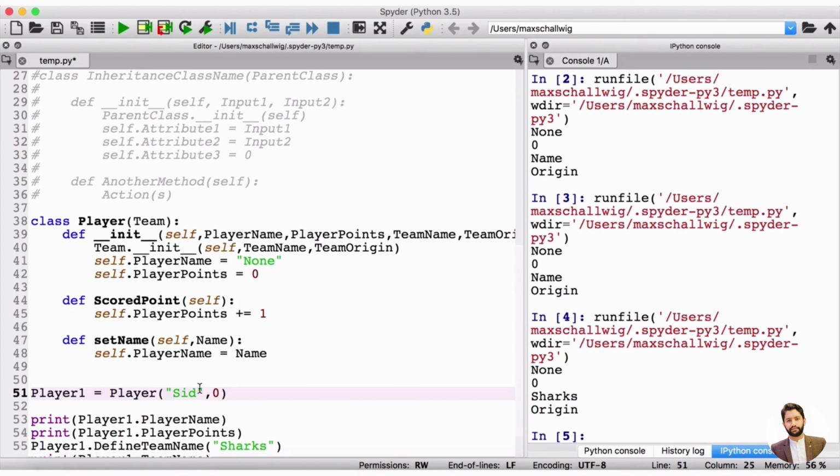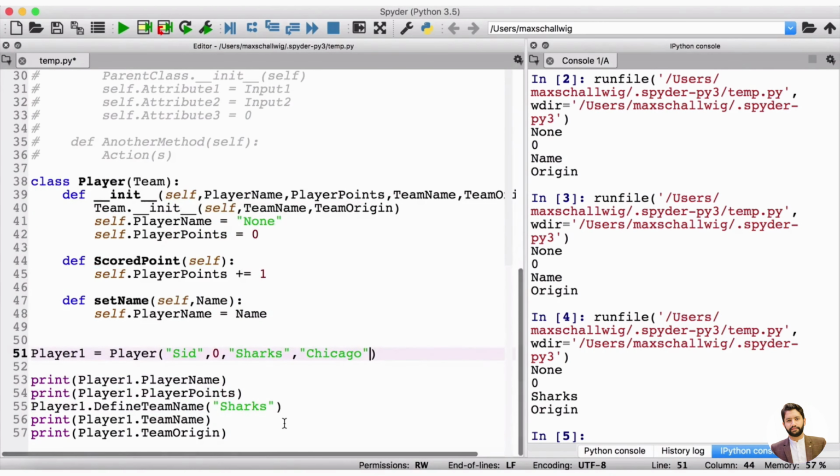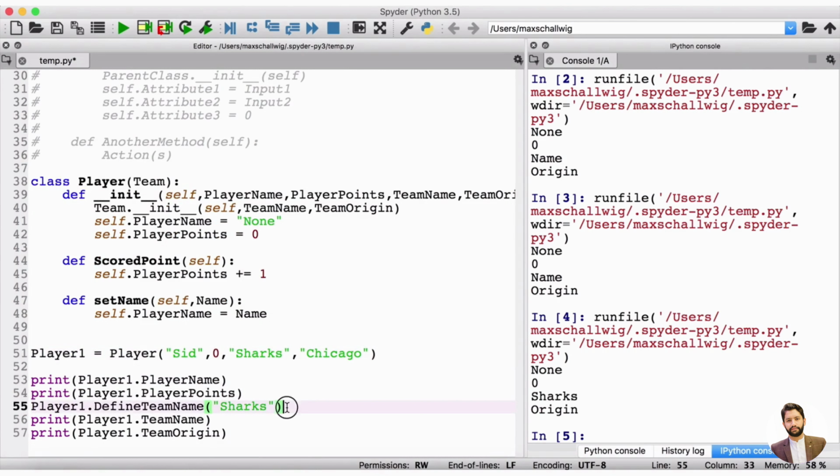So we put in Sid, and the player points is 0. The team name, let's make it be Sharks. And the team origin, let's have it be Chicago again. So we've got kind of competing teams or something, or competing players. And so we can just maybe take out this line for now.